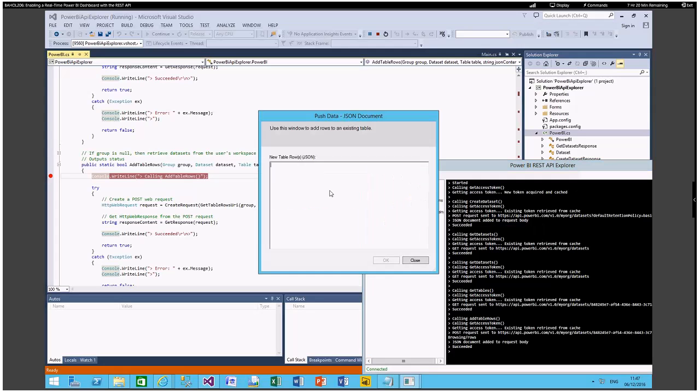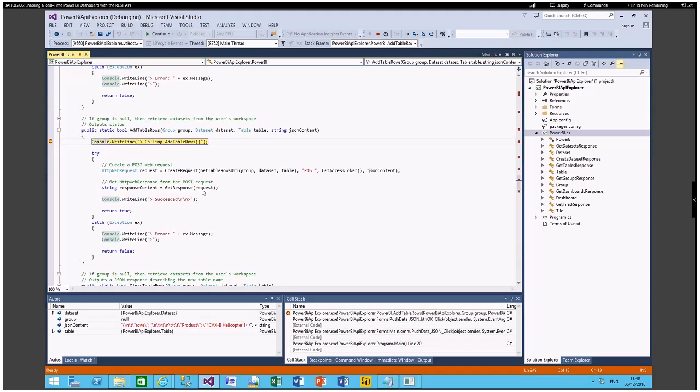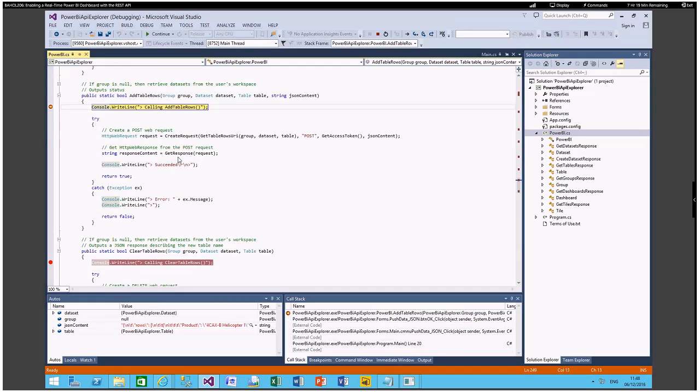In this case, I'm just going to make some changes and say helicopter 1 or something like that. So over here, I'm adding the table row. Essentially what I'm doing is getting the access token, and making an insert into the table row right here.